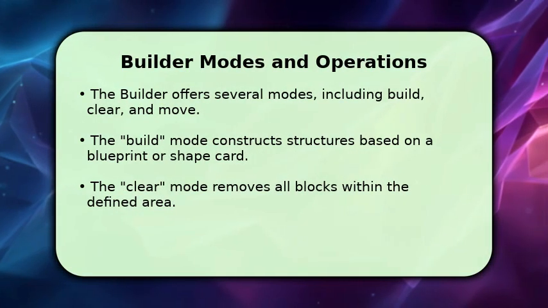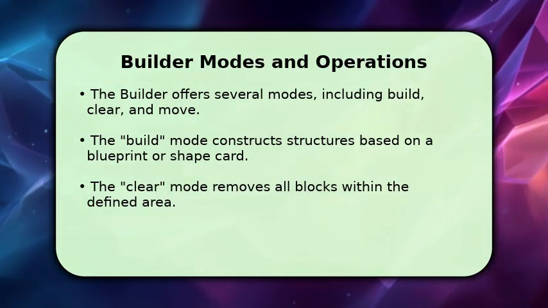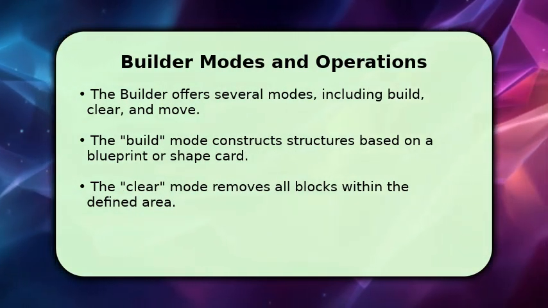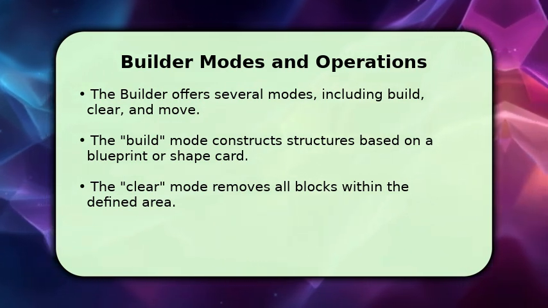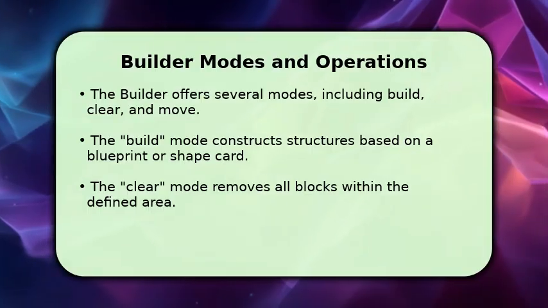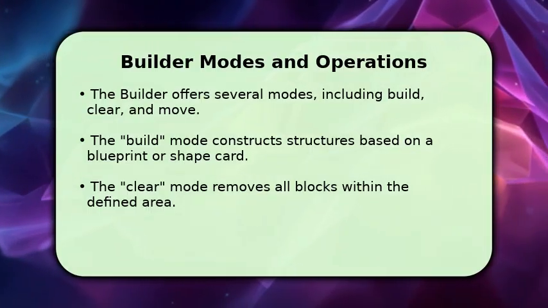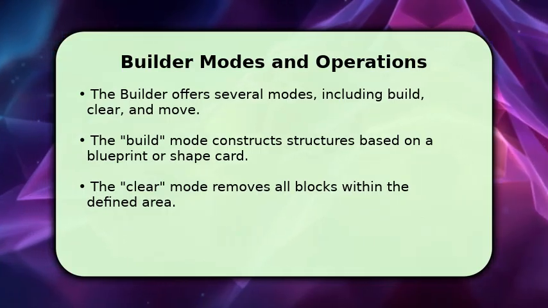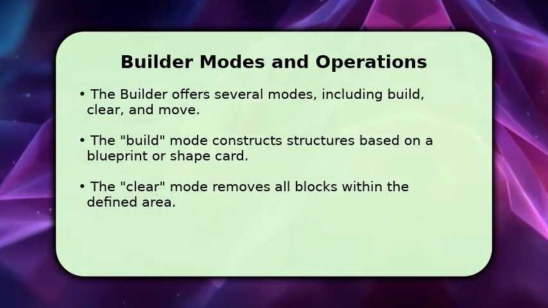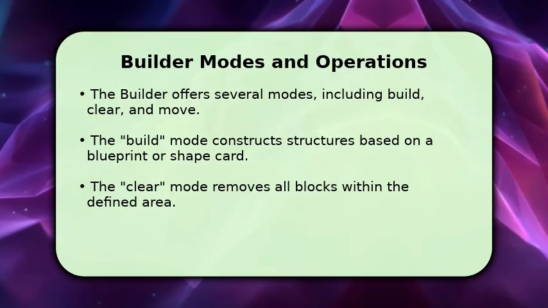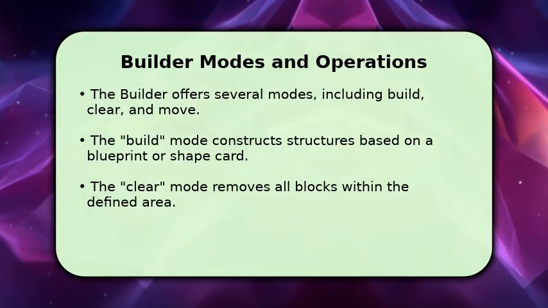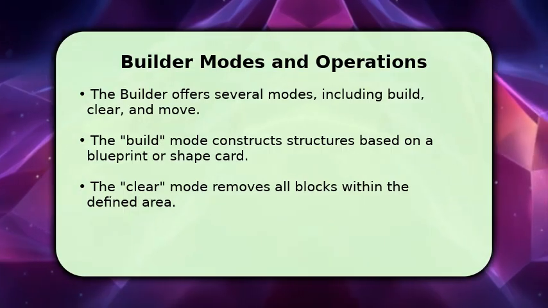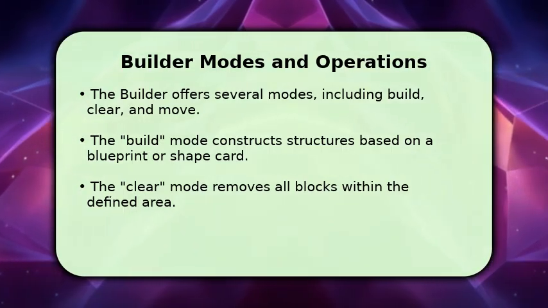The RFTools Builder offers several powerful modes to suit your automation needs. In Build mode, it constructs structures based on a loaded shape card or blueprint. The Clear mode is perfect for quickly removing all blocks within your defined area, making way for new projects. For relocating entire structures, the Move mode is incredibly useful, shifting your creations to a new position. Each mode provides unique capabilities for efficient world management.